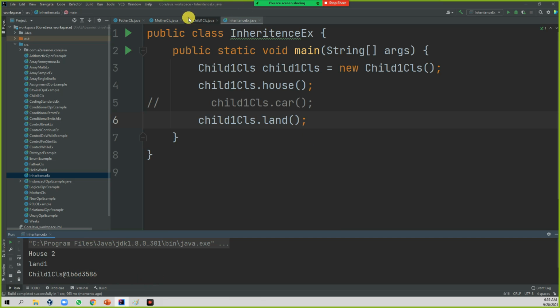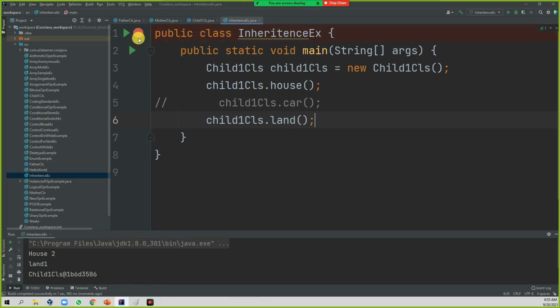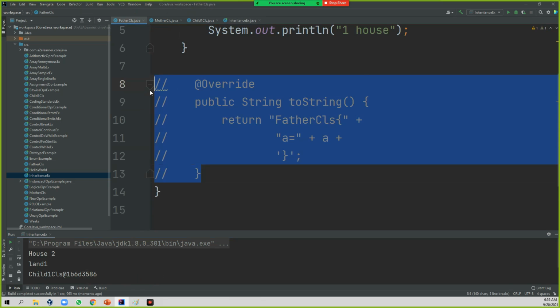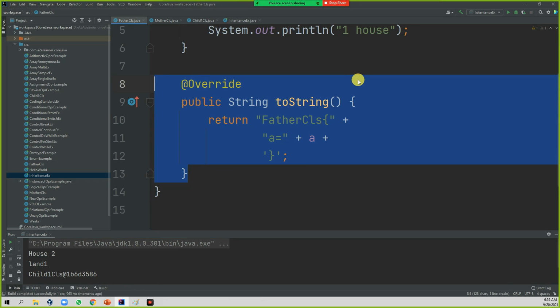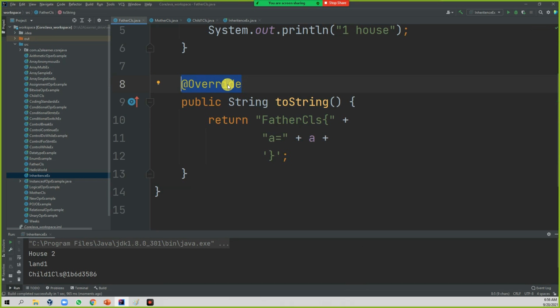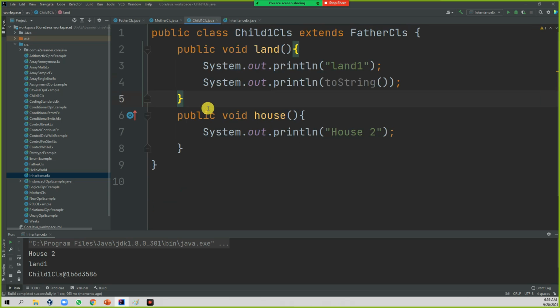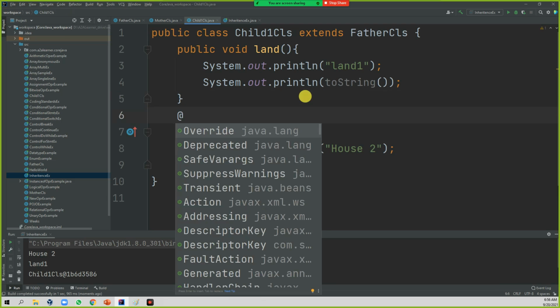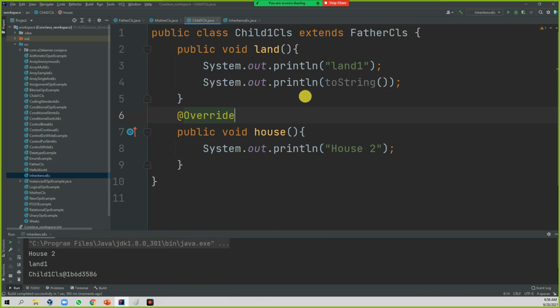So to change that, you can re-implement it here. If you see, one annotation is added, that is @Override. Override means it is coming from the parent. You should mention that, or if you don't mention it, Java internally applies the @Override. Override means the parent is giving the same class related implementation.